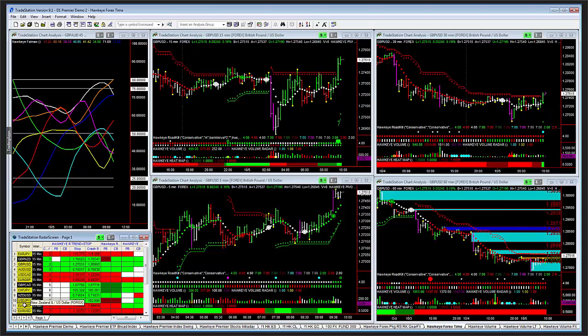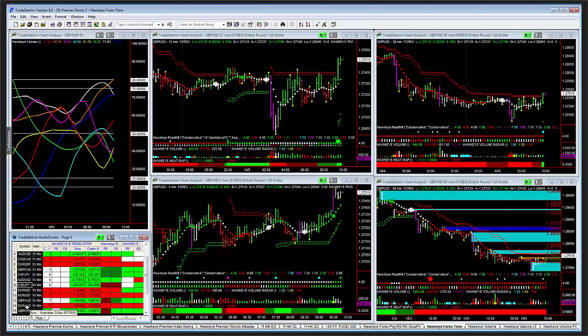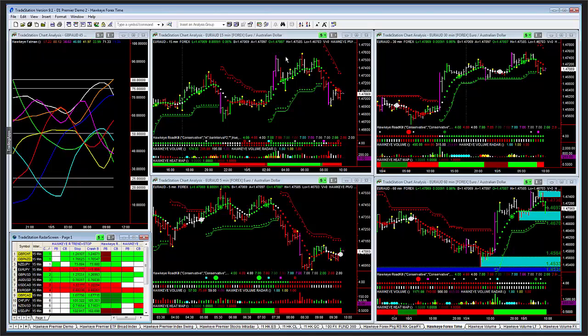Where is that euro Aussie at? There it is. Okay, so weakness in the euro, which is the dominant trend, tells you that you're in for a short initial entry. Okay, so Hawkeye volume is telling you push up, double test, double top, selling, trend, selling, consolidation, second attempt, sell off. Okay, 1, 2, 3 volume bars prior to the entry point.